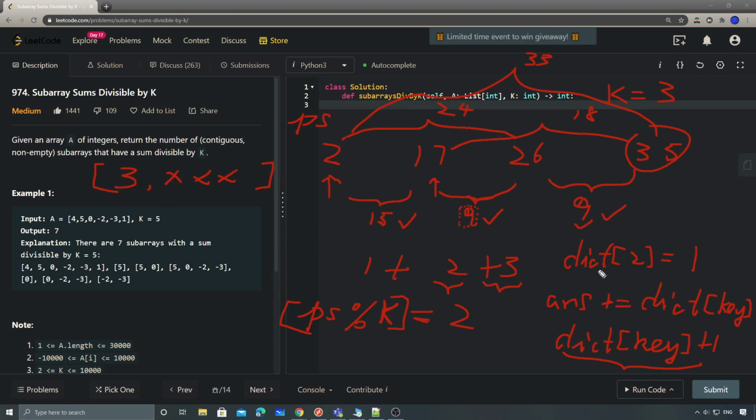So when we create this dictionary, we need to initialize the key 0 with a count of 1. At the beginning, we assume that zero as a key appears once, so that we can handle this corner case.